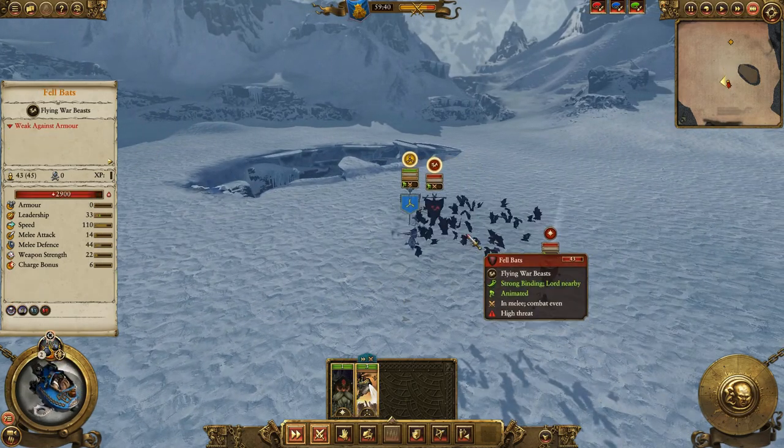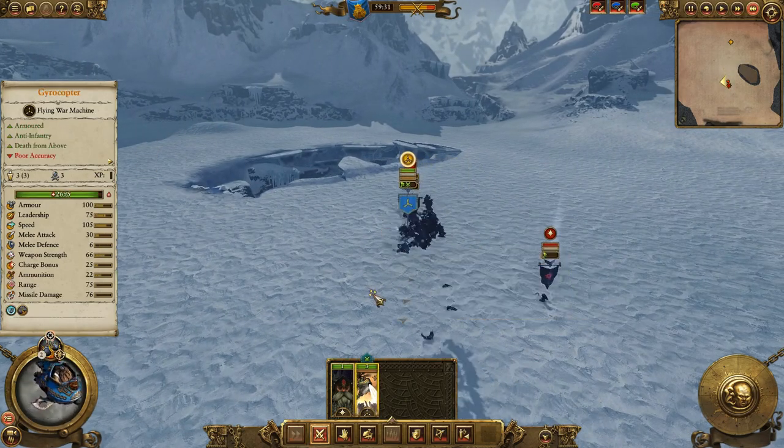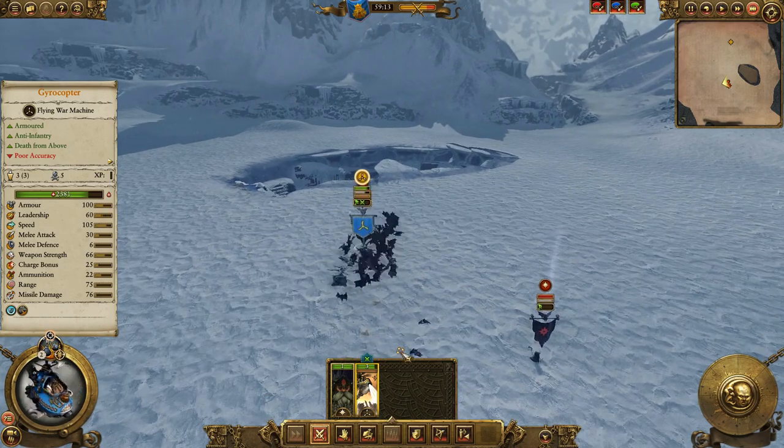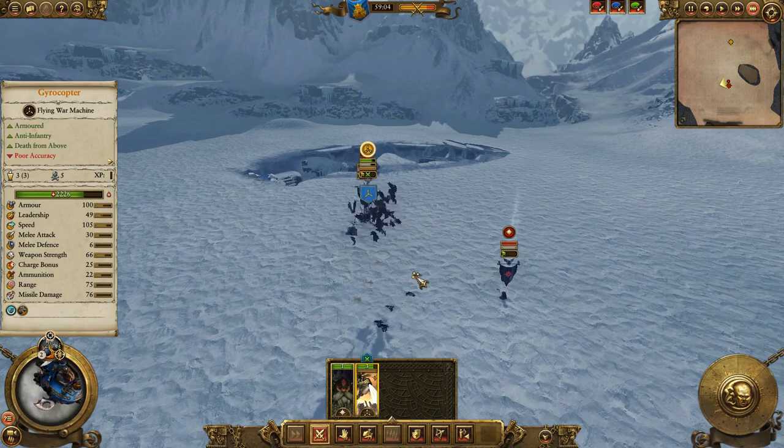And Felbats are actually faster than Gyrocopters. They're 110 speed, a Gyrocopter is 105. So you really can't get away from them. You can kite them over other units.